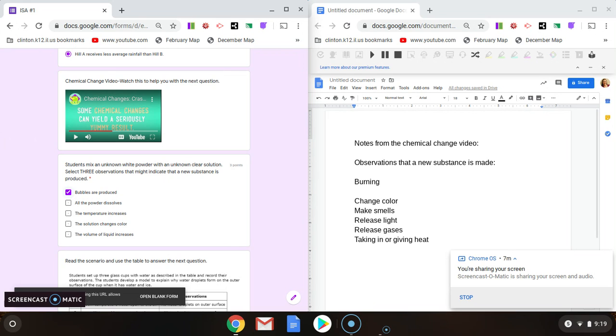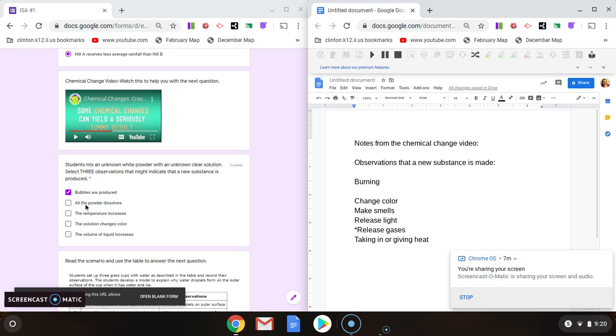gases were released, which would be like bubbles in a way, because there's little tiny holes in that cake. So when there are holes in the cake, then that shows that there were gases released. So when bubbles are produced, that would be a gas that's released. So I'm going to just put a star by there because that's one of it then, because that's showing if bubbles are produced, then that means it's releasing a gas. So that's a good check mark. Okay, that's on our list.